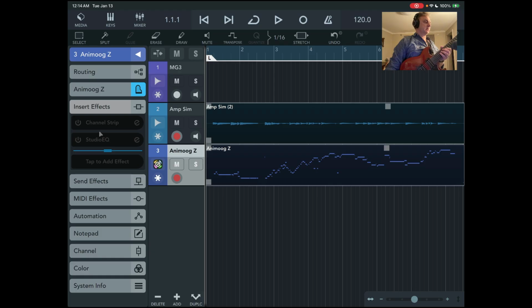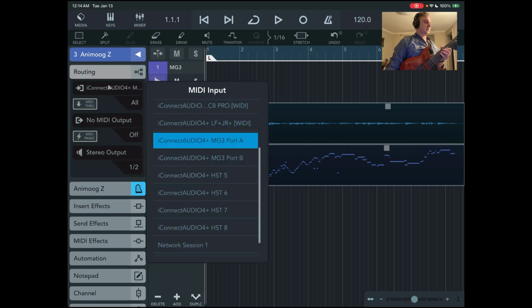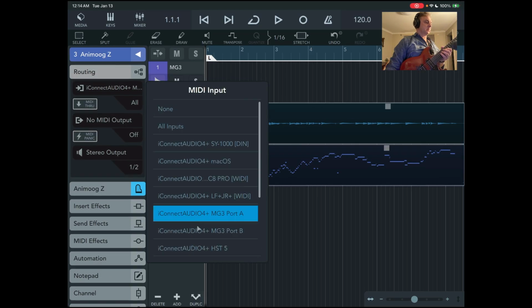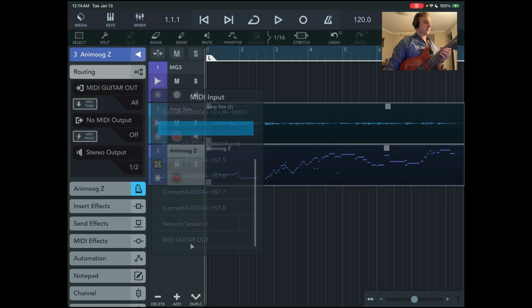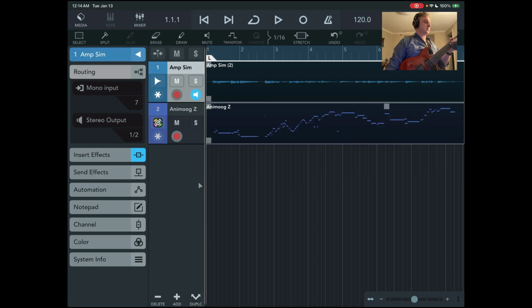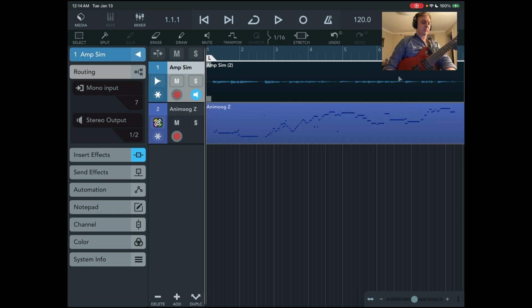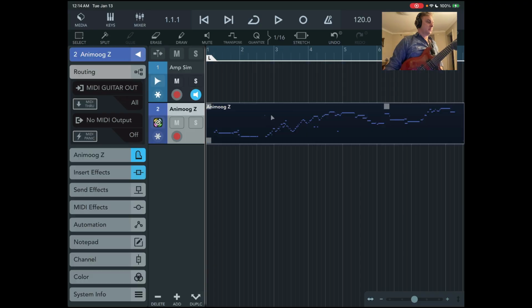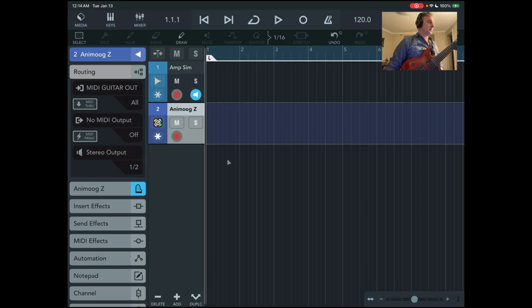Go to Animoog Z, routing, and I'm just going to find the MIDI guitar out and select that as the source, and that works fine. Okay, so we'll just take these, let me do that. There we go. All right, so same thing.